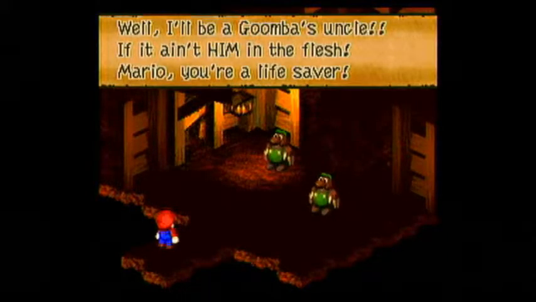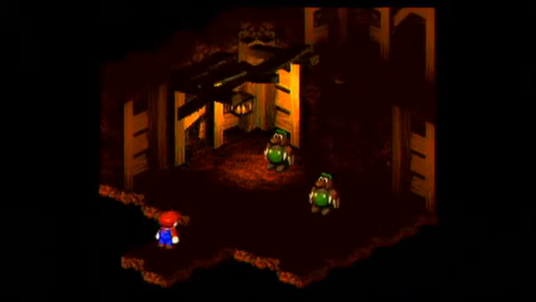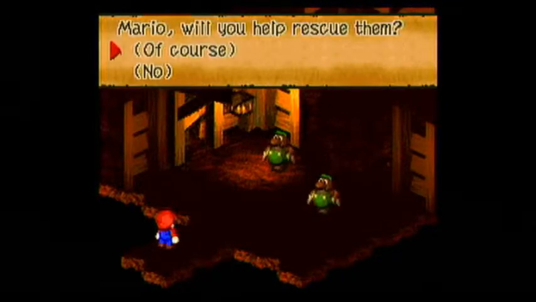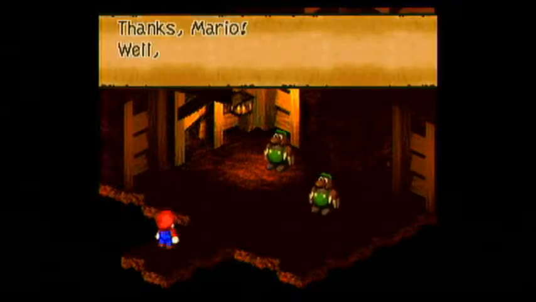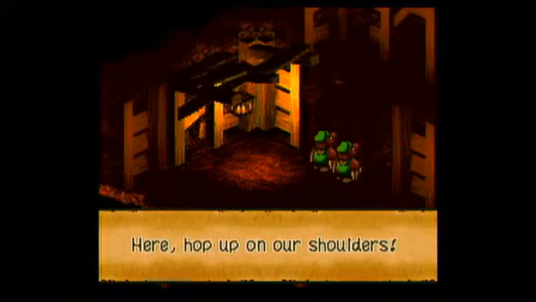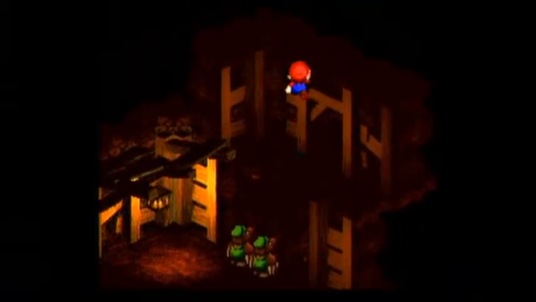What? Well, speak of the devil. Well, I'll be a Goomba's uncle if it ain't him in the flesh. Mario, you're a lifesaver. Mario, have you heard the news? Yep, sure have. Mario, will you rescue them? Well, it's my job, because I'm a hero. Thanks, Mario. Well, there's the entrance up there. Here, hop up on our shoulders.